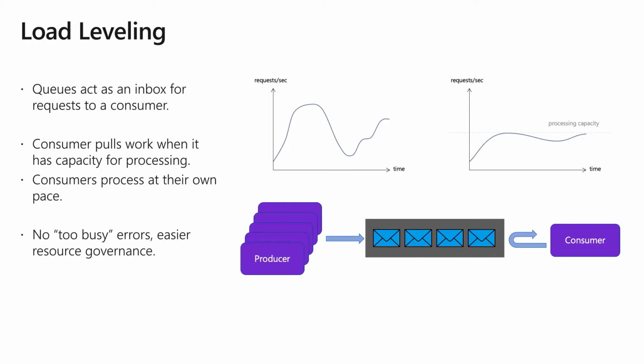But then also on the other side, the consumer could just pull messages out at its own rate. And even though the more messages that are there, it's probably going to mean that the longer the consumer is going to take to get to each individual one, it's never going to be a situation where anything is being blocked, right? The producer shouldn't be blocked because it's able to send the message and move on. And then the consumer is not blocked because it's not tied to any producer, which is a great way for us to, again, decouple our systems, one, and then two, not really put too much stress or strain on the resources that we're making use of.